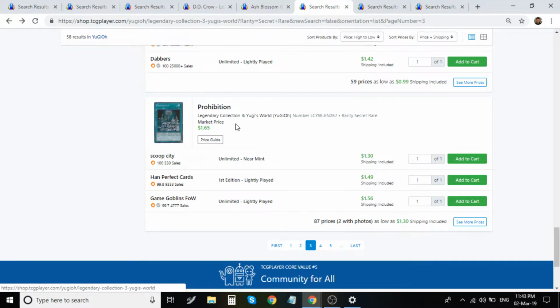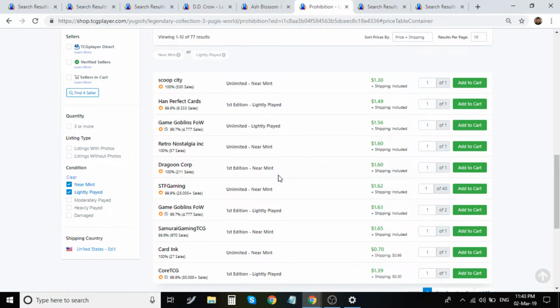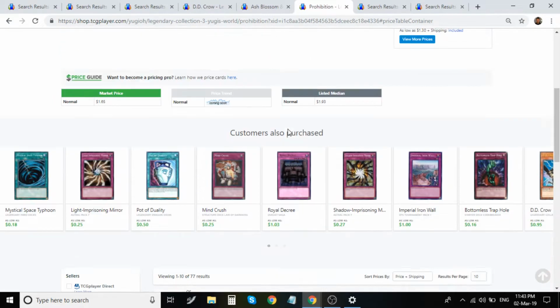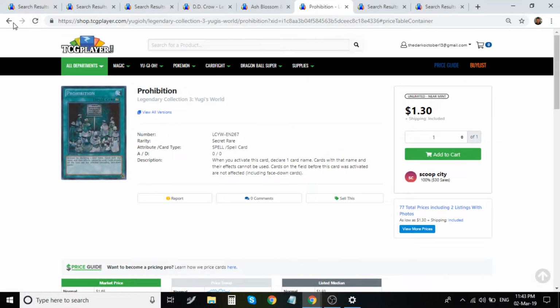Brain Control, Prohibition. This is kind of a side card. I need to get some of these. I don't have any of these. This is the highest rarity of this, and this is kind of an interesting side card. Everyone kind of knows what this does. Really old school card, originally from, I think, Pharaoh's Servant, if I'm not mistaken. This is the secret rare reprint, though, and it's about $2, so maybe something to consider.